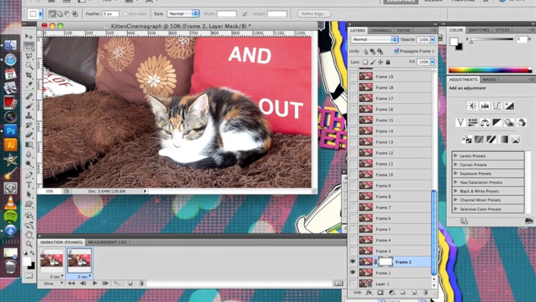There's the layer mask. And then I'm just going to start by selecting the area that I'm going to want animated. Now in an animation such as this, where there's not a lot of movement, the good thing is we can reuse that one layer mask on every single layer, which does make the creation of a Cinemagraph significantly easier. Sometimes it can take half an hour to do one, sometimes 3 hours, depending on what complexity is happening. So I'm going to start off just by making that layer mask on that layer.